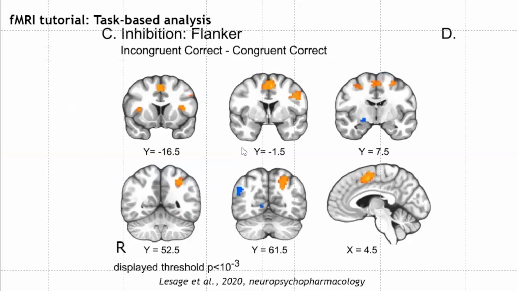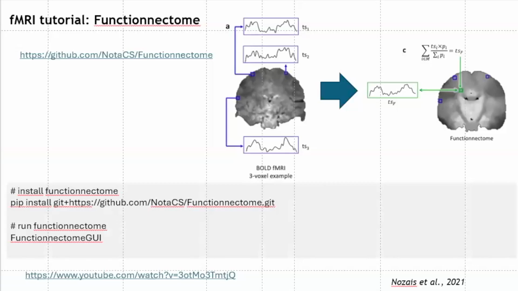Normally when you do the group analysis, you get these very nice images where you have this medial and lateral prefrontal activation in the condition incongruent correct versus congruent correct images. But that is for another time. I'm sorry, I wanted to do it, but you can do that by yourself. If you agree, we can just look at a glimpse of the functional connectivity, or we can stop here. Let's continue.